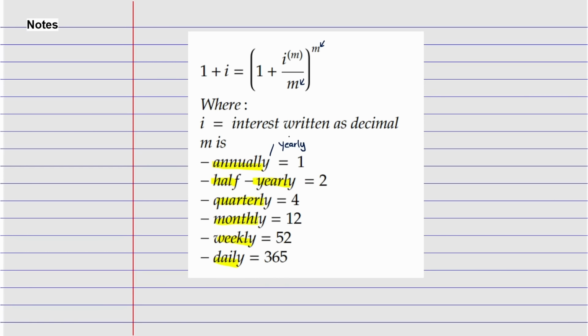It means that when they say annually, you need to know what we divide by. When they say half yearly, and it can be semi-annual here, right, half yearly and semi-annual are the same thing, it means that you need to divide by 2. I hope that makes sense, right? So that is the idea that you need to understand.